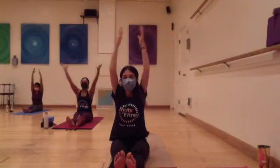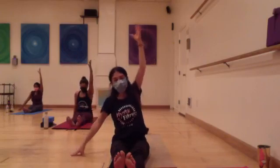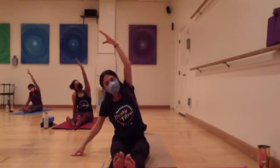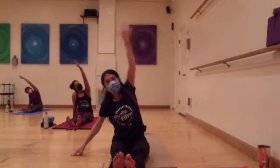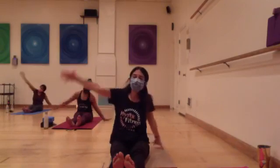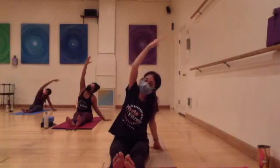You'll inhale and sweep your arms up nice and high and reach. Dropping right hand over to the right, lift up, and just take a nice side stretch. Let's change our sides. Left arm drops, right arm reaches up first, so find the length first, and then stretch over.